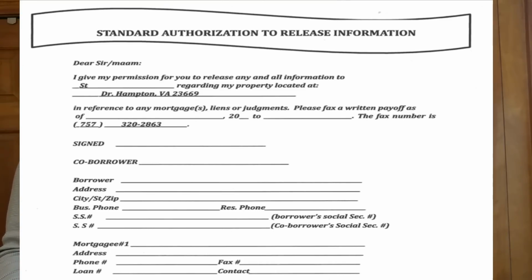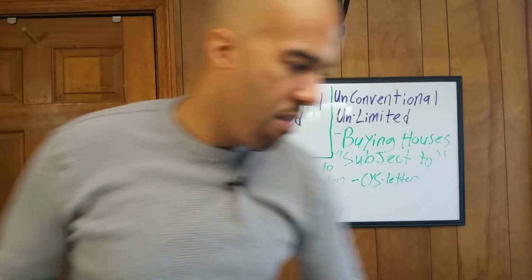We never know what we're dealing with. It could be a mortgage company, or a judgment, like they bought a car and didn't pay for it, or they went to the dentist and didn't pay their dental bill, or had an operation and a medical bill, or a phone bill judgment. So we want to be able to talk to any creditor that's coming after our seller. This document will allow you to speak to that creditor on your seller's behalf. Please fax the written payoff. You want to know exactly what that payoff is, and below you just put the borrower's information there. That's very simple.